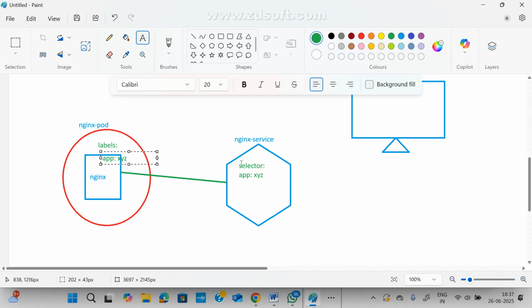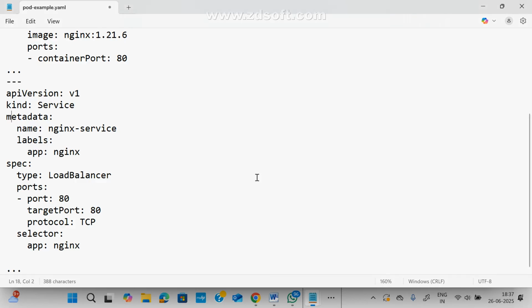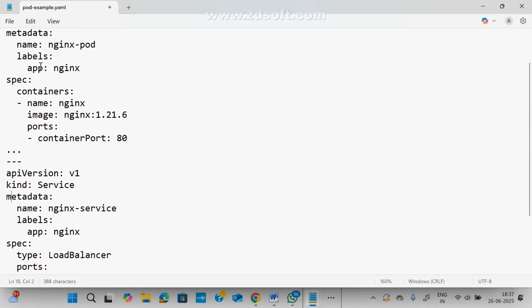See, the selector is searching for labels. Is it okay for you? The selector's duty is searching for labels. Which label? The selector has one key value, right? Now observe quickly. In our selector, what is the selector key value? App colon nginx. What is the labels key value? App colon nginx. Even in the pod also, what is the labels key value? Everybody understood, right?